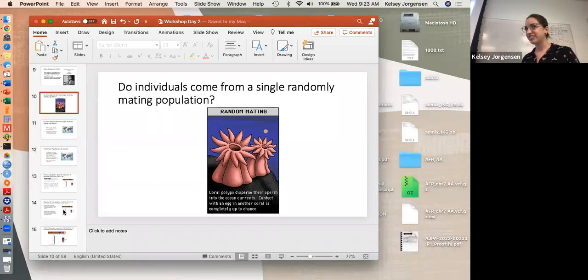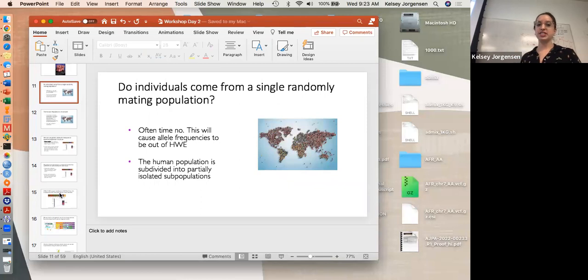I don't know. Does anyone know any more? I think there's some fish that do that too. They spray out eggs and spray out sperm. Yeah, but then you have to assume there's no sexual competition between the males, right? To get to the eggs first. Yeah. So it's a big caveat, right? When you think about population structure, because you assume all these forces don't happen, but we know they happen.